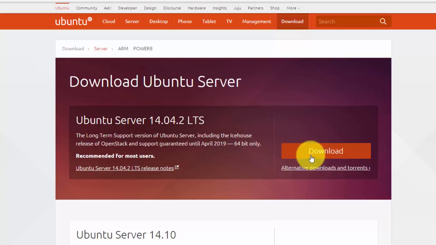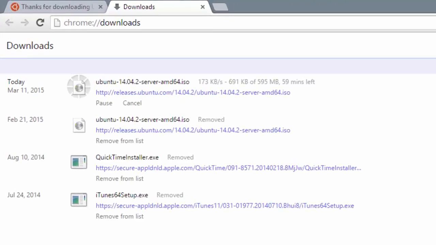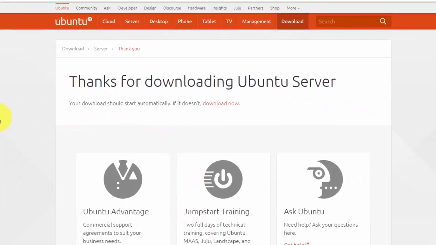So if you need the 64-bit version, which tends to be the newer processors, then you can just download it right here. Okay, if, however, like the machine I'm using, you're using a 32-bit processor in your machine, you can see we've started to download the 64-bit version right here. It's a moderately large file, so it's going to take a little bit to download. I already have it downloaded, but just want to show you the process. That's how you download the 64-bit version.